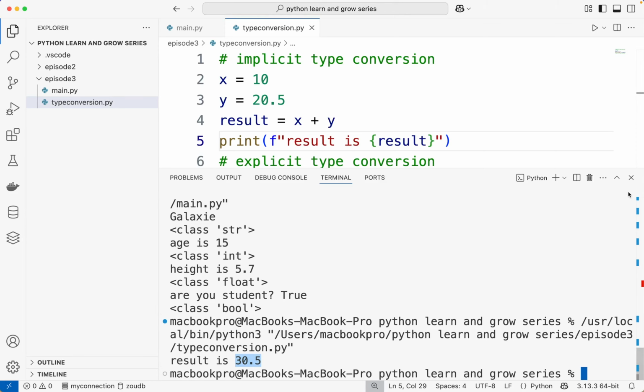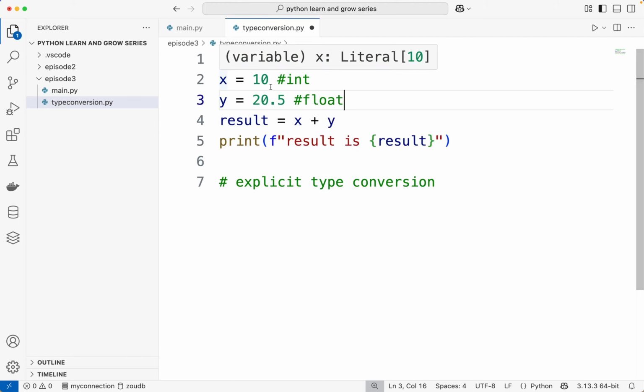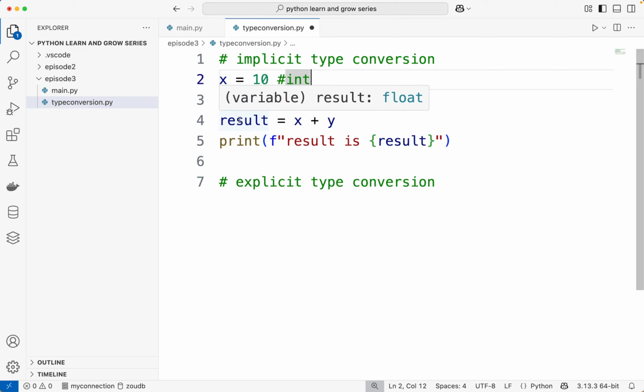Okay, so we have here integer data type and we have here float. So in Python, when we combine these different data types and store in a result, this result will be converted into the larger data type.